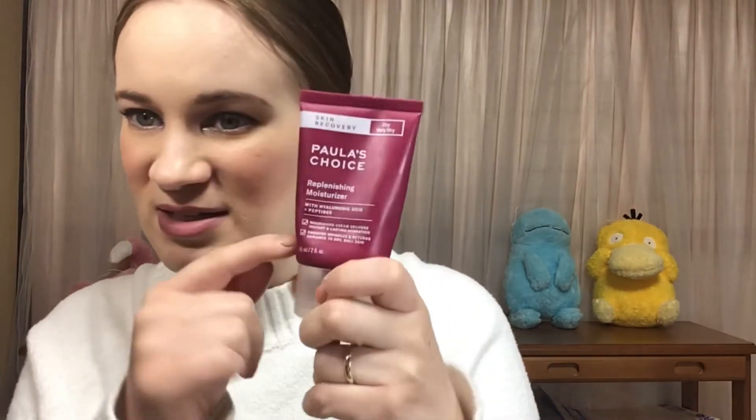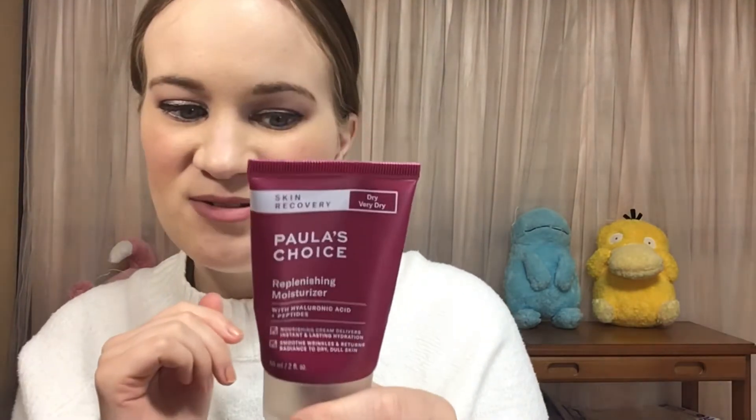Next we have Brock, and that is something you love. I love the Paula's Choice Skincare line — it really works for me and really helps with my dry, itchy, eczema prone skin. I was working on this one and it's pretty much done; there is just the littlest bit at the bottom that I can't quite squeeze out. The next time I go to use this, I'm going to cut it open and scoop everything out. Because these updates are every other month, I think I can pretty much finish this in one or two uses. So I'm going to be introducing the replacement now so I can start working on it as soon as this one's done, since there's really only like one or two uses left.